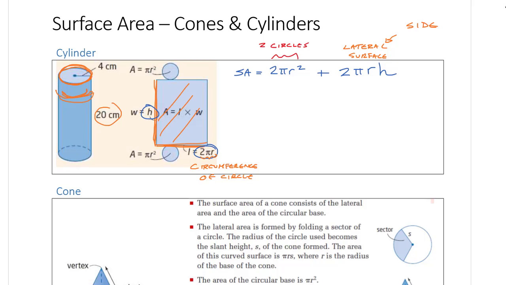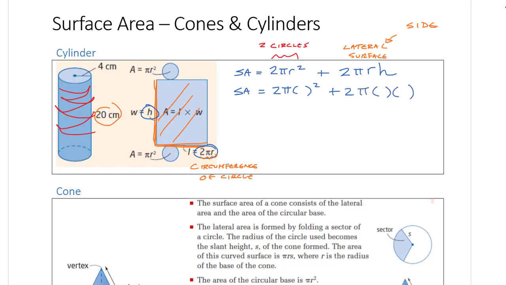Now, the thing we got to warn you about is usually in math questions, they're going to be pretty simple, but you still got to watch out. Usually you get a question like someone's painting the outside of this thing, but they're not going to paint the bottom. So you can't just use the formula blindly, right? If I'm not going to paint the bottom, I wouldn't use 2 circles. I'd change that 2 to a 1. Or it might be like the soup can example where they say they're only going to find the area of the label that goes around the outside. Then I wouldn't use this formula at all. So you got to be careful. This is why I'm not saying, oh, hey, just copy the formula off the formula sheet and go to it. Sometimes you have to modify the formula to suit what you're trying to do.